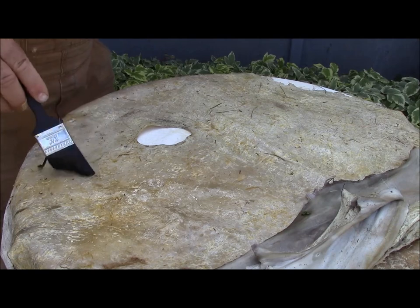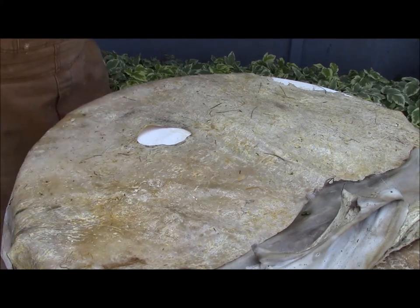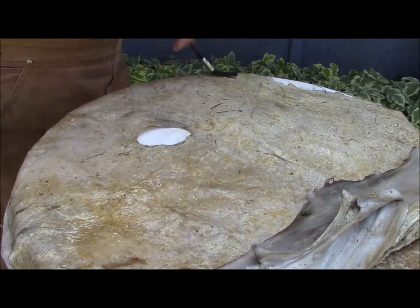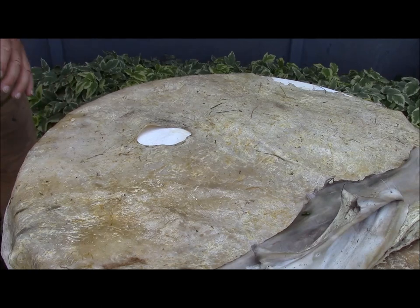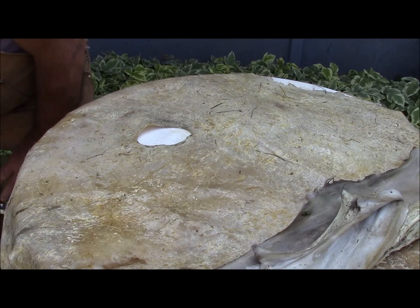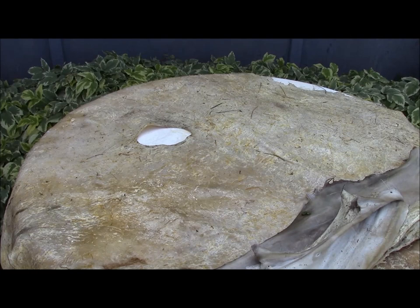I'm hoping that this product, unlike the alum that I've been using, won't have the same tendency to dry things rock solid. I'll show you the moose hide, which hasn't even had the alum on it yet — it's like plywood. In fact, if I had a half dozen of them or more, I could use them as the boarding for the inside of the trailer, which would be very cool. But if you stretch them flat and let them dry without trying to work them, just let them dry hard, you would have plywood, basically.